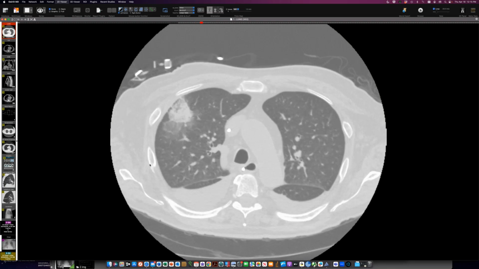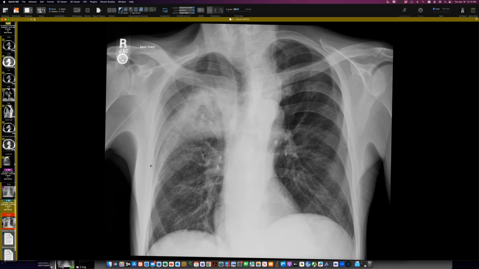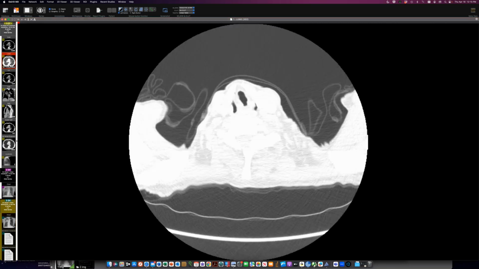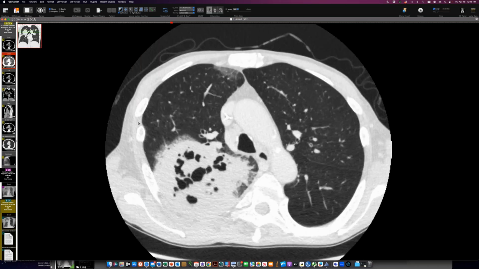This person's chest radiograph was normal 2 weeks before and now has this round lesion, again with a necrotic center to it, and has a smaller lesion actually on the other side too. This was an MDS AML patient with neutropenia and had this new finding, which alarmed people, and got a CT scan. And here we have this very necrotic large lesion here.